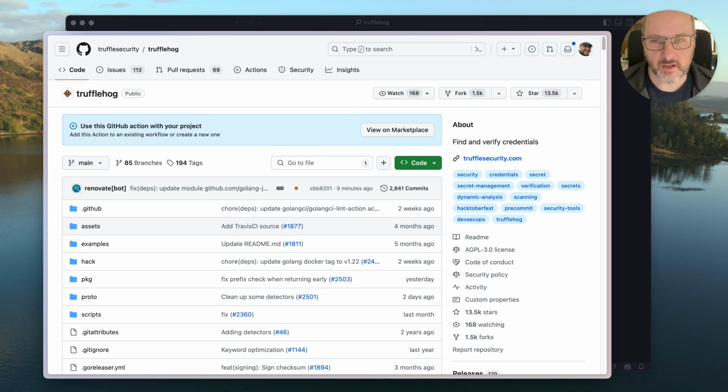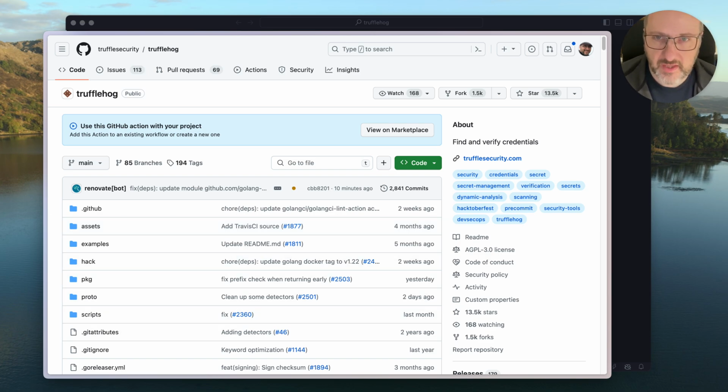So most of us at some point in our past have inadvertently added a password or an API token to a code base and committed that. And as soon as you do that, if you push that to a public repository like GitHub, then you've kind of leaked credentials, and some bad person could use those to do something nasty.